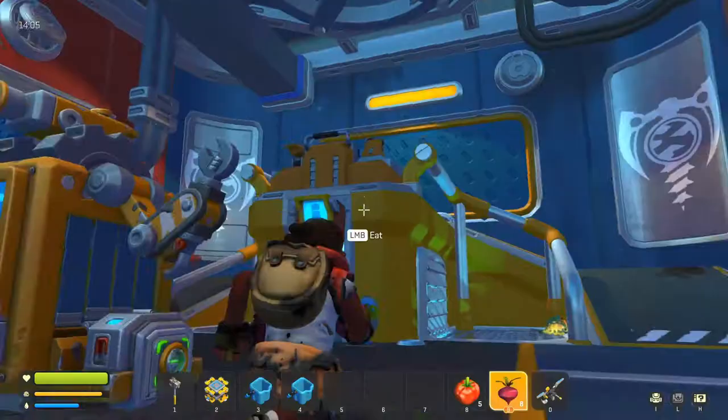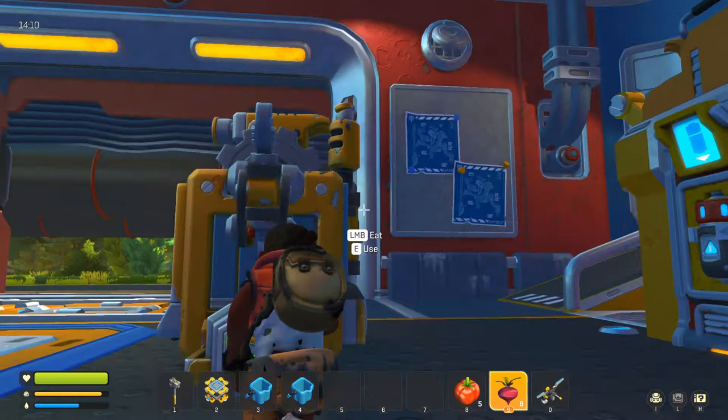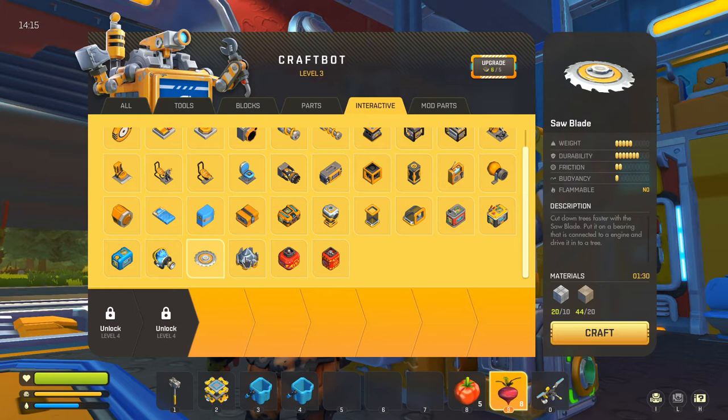Okay, so the refined bot and the resource collector. We already got the resource collector. Now, I was seeing the resources. I just need a couple more metal blocks, it looks like. And I still want to get the drill. So I have enough for the drill, but I still needed two more for the refined bot. And I still want to get the saw blade, but the saw isn't as necessary right now. We're going to do that, of course, that way we can chop the trees.